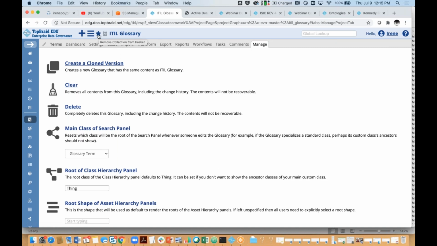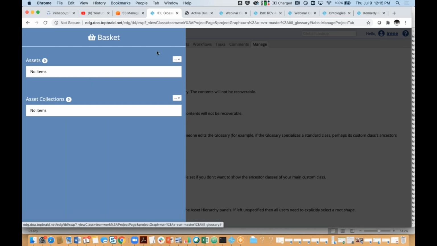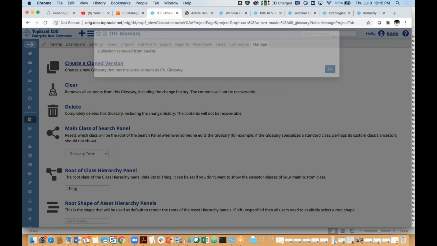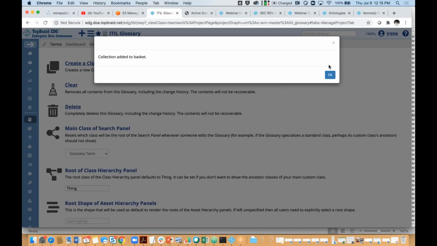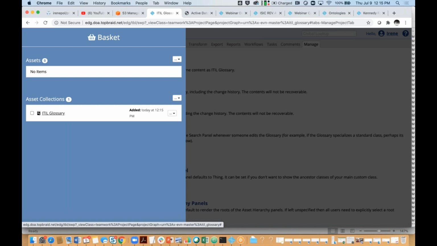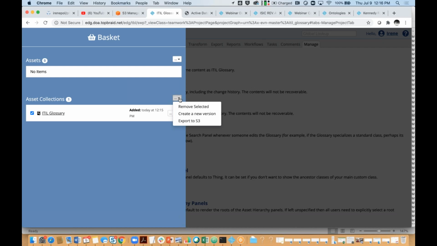So the way it works, you put the asset collection that you want into a basket, and I think this one is already in the basket. So you could add multiple asset collections to the basket, and in this case I just have one, but you could put as many as you want, and then you select the ones you want to iterate on, and you can run some iterations.